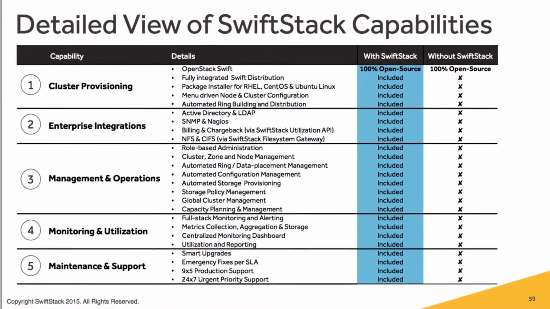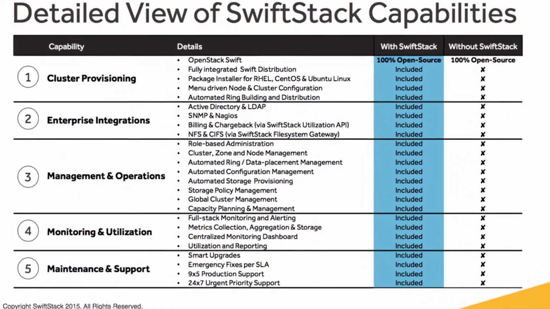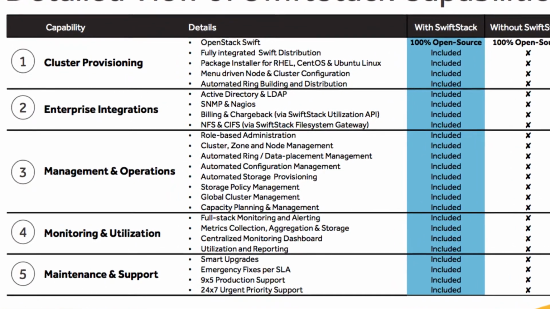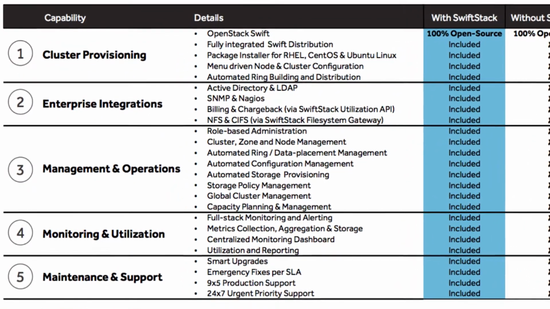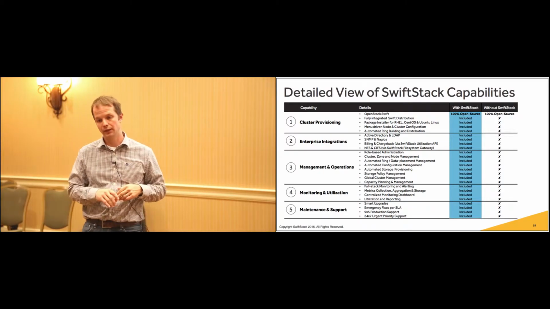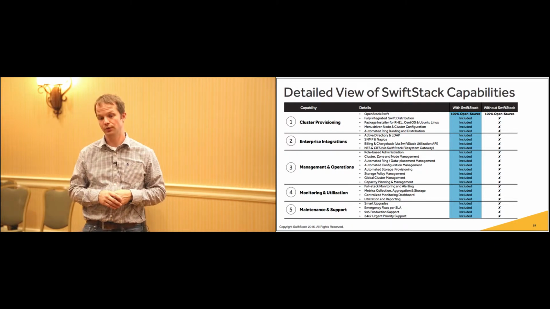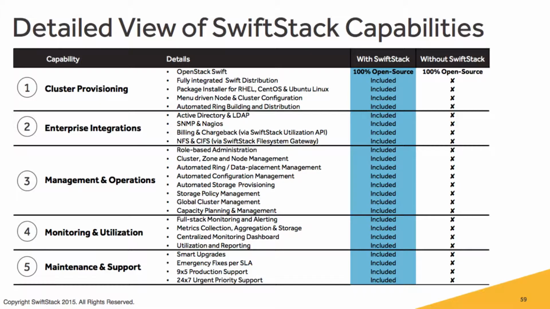We also do maintenance and support. So we alert you when there are new Swift versions available. We give you a big blue button to push to say, no downtime, roll this into my cluster. We do musical chairs intelligently across all the nodes. We update one node at a time. So without any lost connections, without any end user downtime, you deploy a new version of Swift with a single button push. And we also provide phone support 24/7.